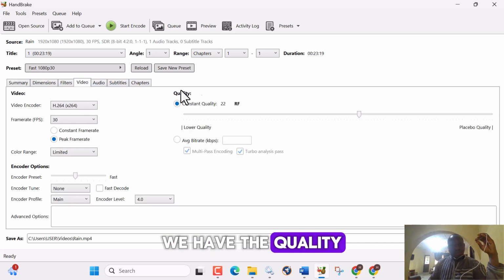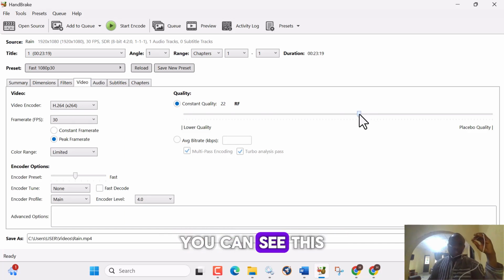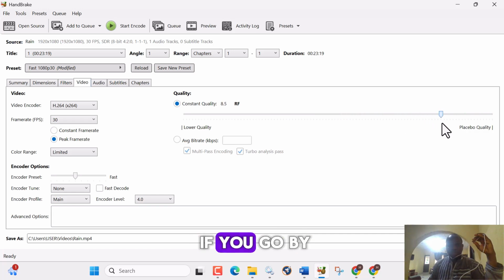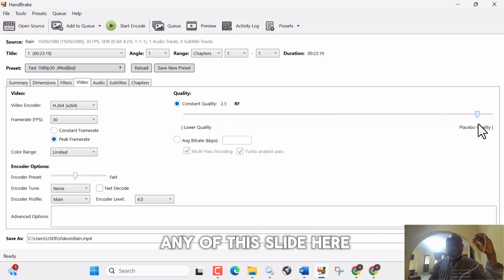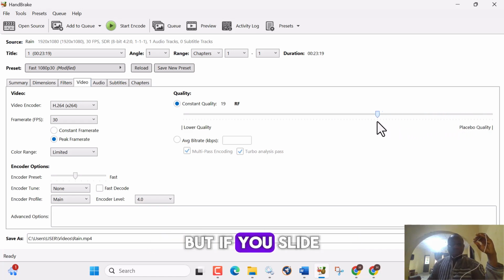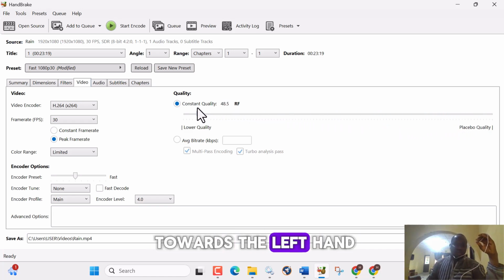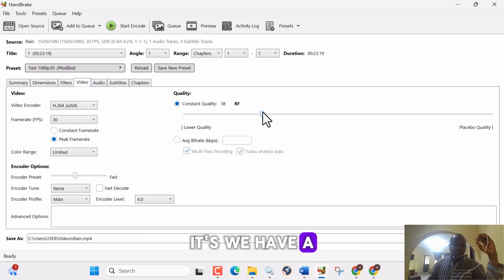Come to where we have the video. We have the quality features here. The first one, as you can see on this slider, from 23 to 0, if you slide towards the right, the quality of your video will be increased. But if you slide toward the left-hand side here, it will have a lower quality.